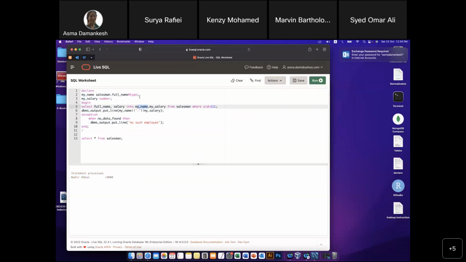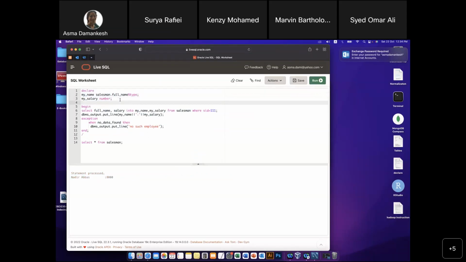Okay. The other thing we can do is create a row type. Now here we're accessing each column, right? What if I want to have all the columns? If I have 50 columns, I don't want to mention them one by one. So what I do is I would say one row is my salesman table. Get me the row type of the salesman table.